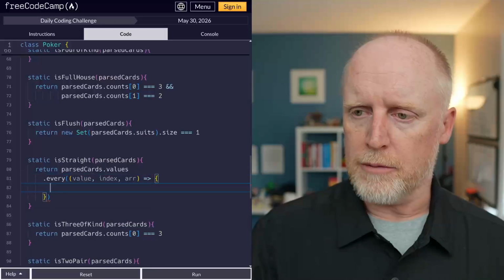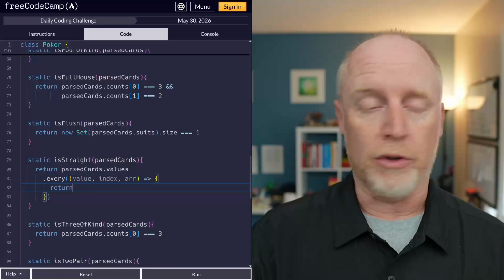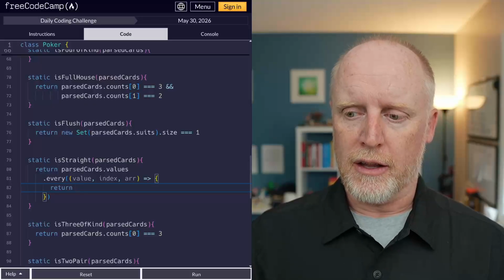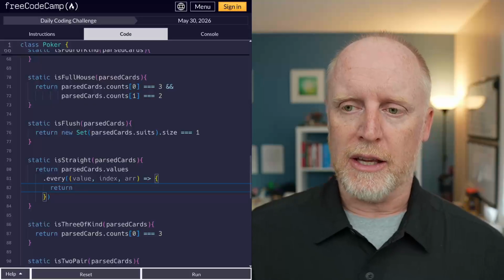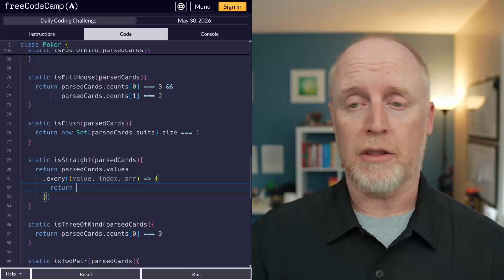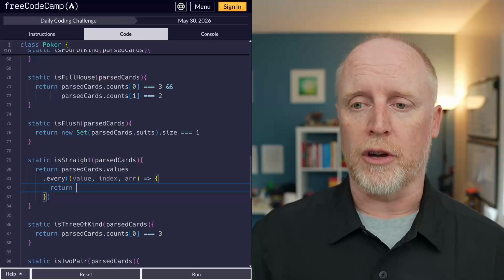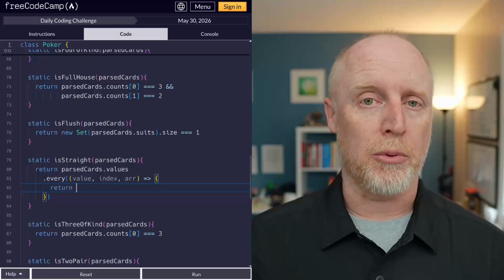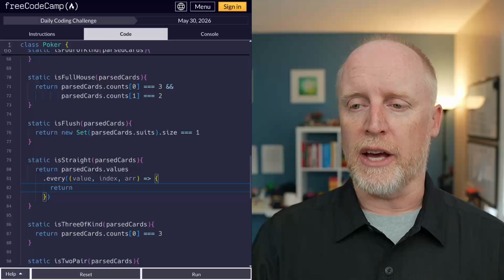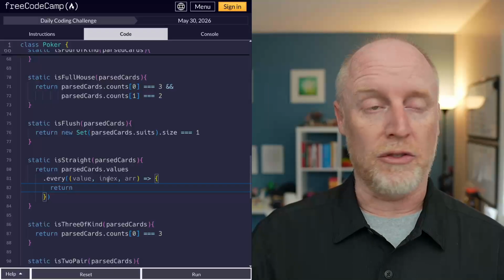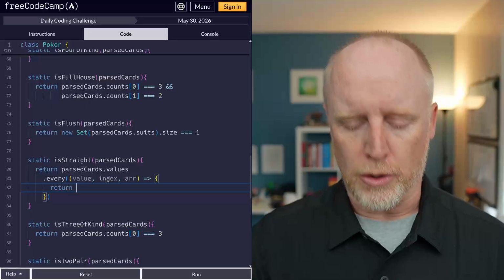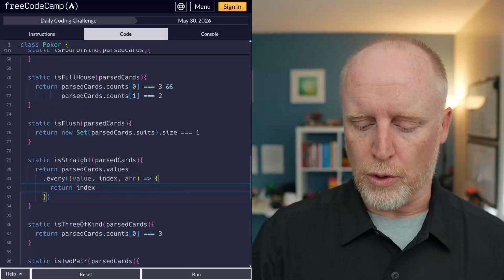But right here, we drop down and we return directly. What are we returning? We're going to operate on the idea that the current number is the previous number plus 1, right? The current number is the previous number plus 1. So if my current number is 6, then my previous number should be 5, right? Hopefully that makes sense, which means that if I am on index 0, the very first element, there is no previous number. So that should just be true, which is what we do here.